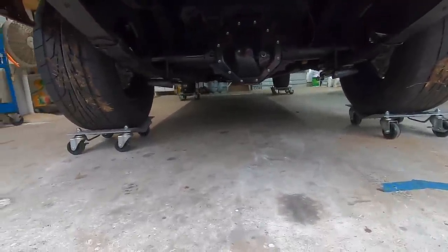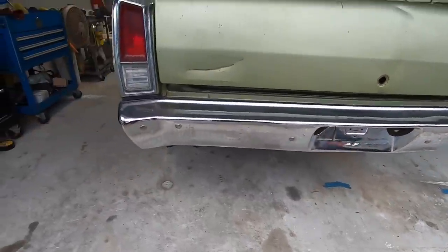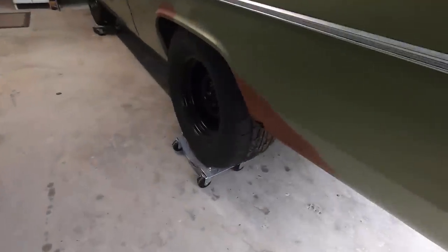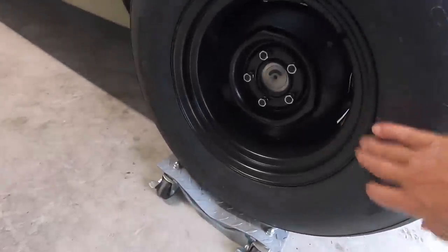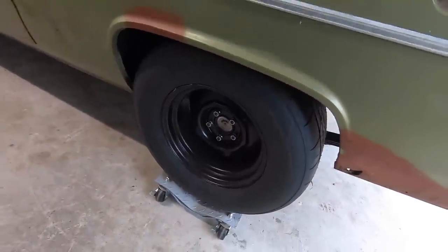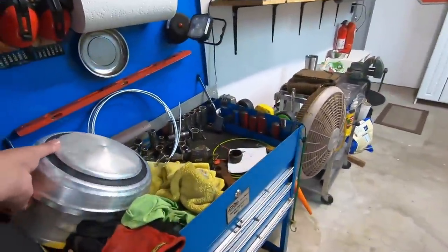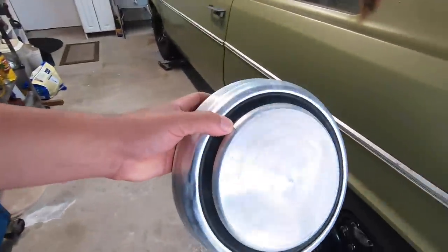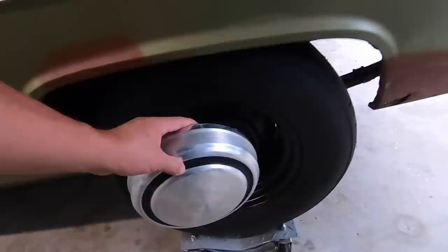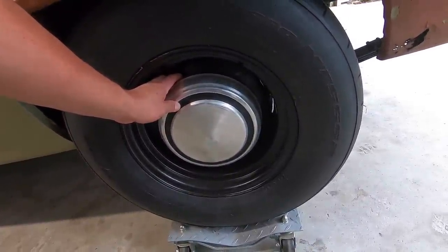Are those Nitto tires? Yeah, 555. Okay. Drag radial. Same thing on Big Red. So these are the new rims and tires. I really love the way those look with the black rims. And he's going to be getting some caps for it, and something kind of similar to this right here, maybe. But similar. A Chrysler, so it'll kind of have that look to it whenever he gets them ordered.